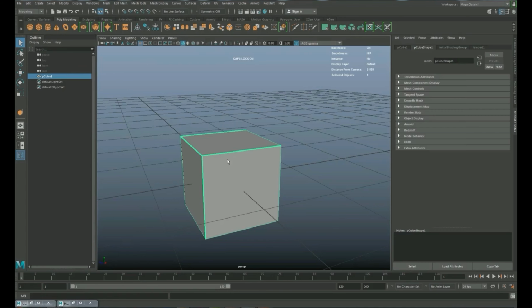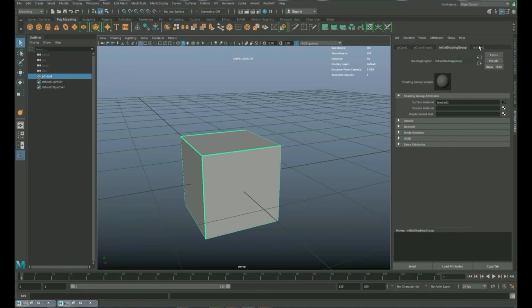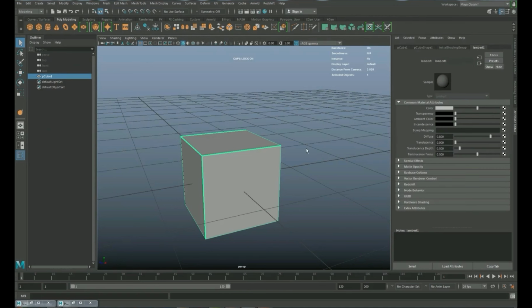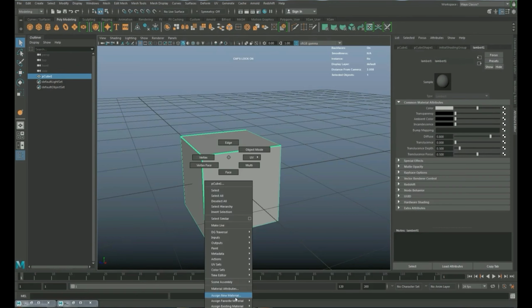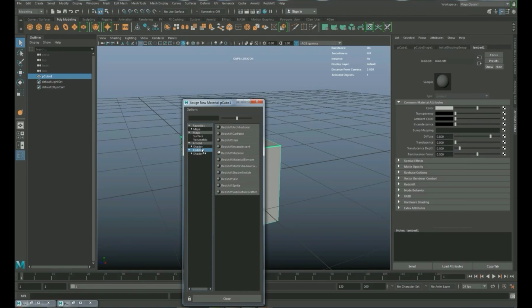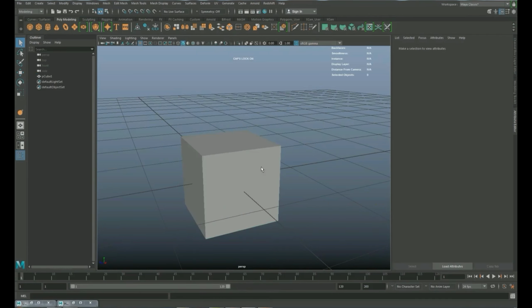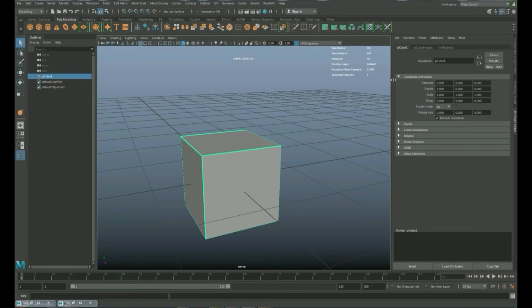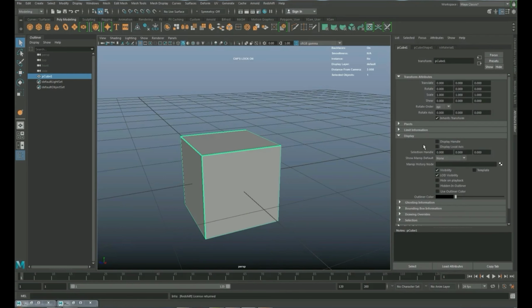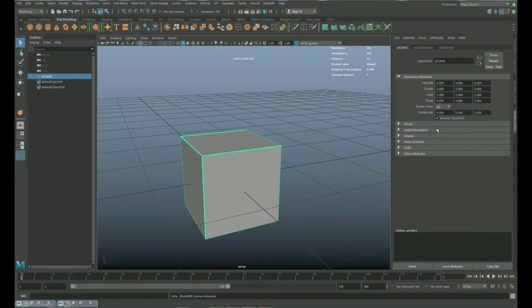So it's just all the edits that happen inside here show up here, and even the shader shows up in here as well. So this is a Lambert shader, so if I was to right click, assign new material, go to my Redshift, create Redshift material, it will pop up in here too. And the Lambert would disappear. So the cube, you can even do displays, all the attributes for anything in this, like even cameras are on the right side over here.